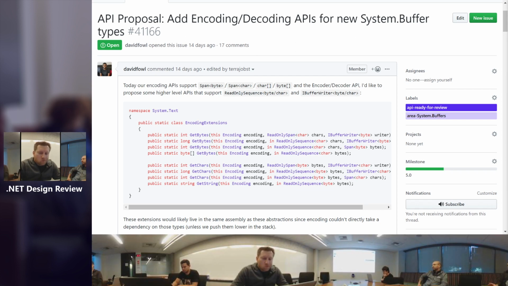So regardless of extension method versus instance method, or where it lives, are there any problems with the overall API signatures? That's what I'm trying to figure out. They are patterned after the existing instance methods on the Encoding class. So the current GetBytes ones are all instance methods, right? Yes, so they all effectively take the encoding as the first argument. There are some differences. For example, the GetBytes method that writes to an IBufferWriter instead of writing to a span returns a long instead of an int, because you could write more than 2 billion elements. But beyond that, the pattern is intended to be identical.